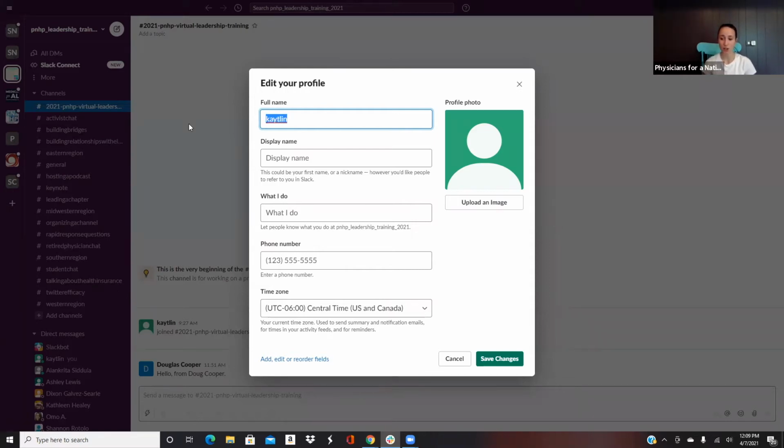You can put doctor, you can put RN, whatever your title is at work, you can put that as well, if that's important to you, or you can just put a nickname if you prefer to be called by a nickname, and most people know you by that. But right now I'm going to put my name is Caitlin Gilbert, and my display name that people see is Caitlin, National Organizer.